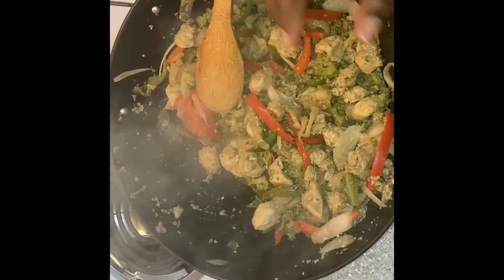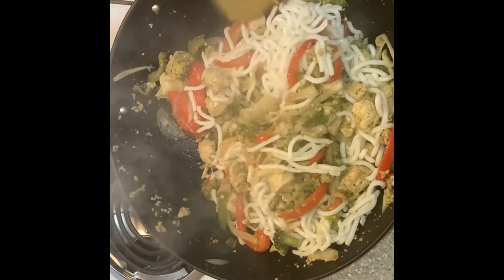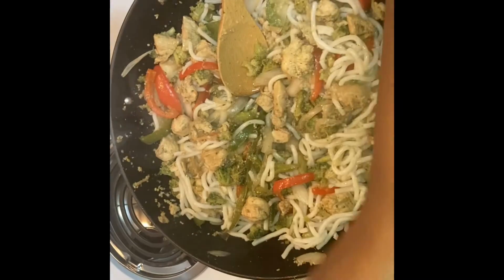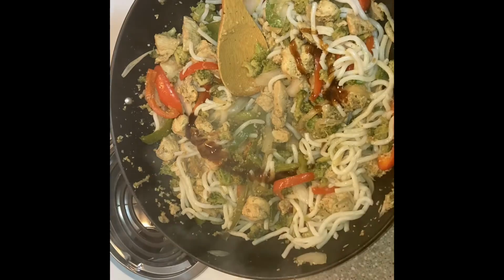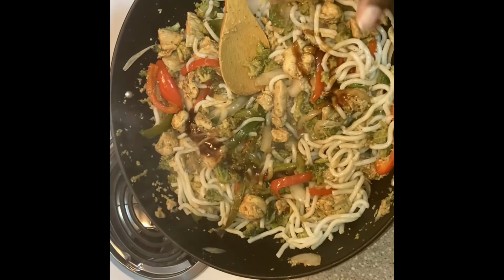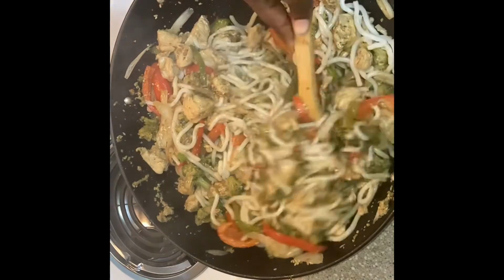Okay, so be back. All right, so this is how we looking. So about to go ahead and add those noodles in. Noodles, add them in. Get that a little stir first. I got a lot of chicken in here. Get that a stir, and then we gonna add a little bit more sesame, a little oyster, come out very slowly, and some more soy sauce. Okay, and stir that up.